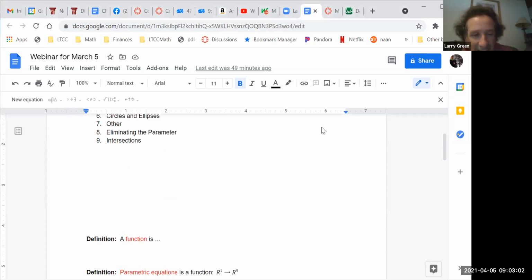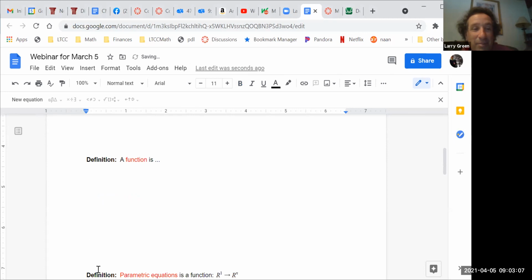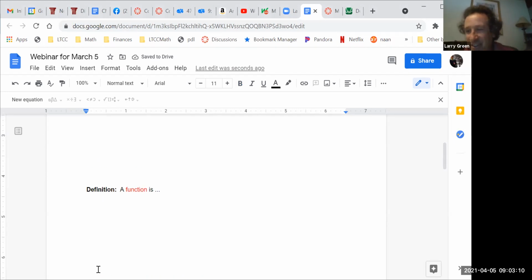So here's a question I have. What is the definition of function? Who remembers? Given that it's the most important thing, and you've known it for a long time, you should all know what a function is. Who knows what the definition of a function is? For each x, just one y. Okay, so that is a simplistic definition of a function. And that's a warning. Again, x and y, that's simplistic. Today we're not going to use x and y, just a warning.